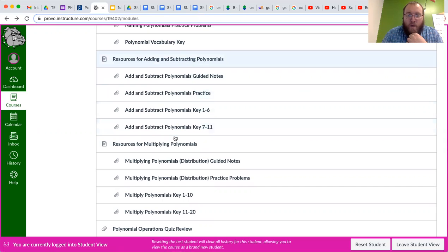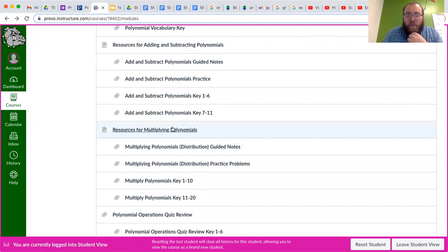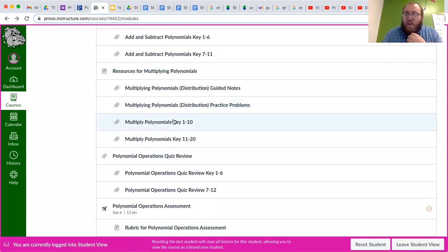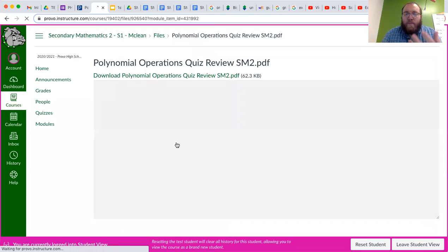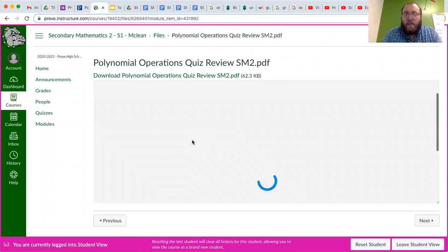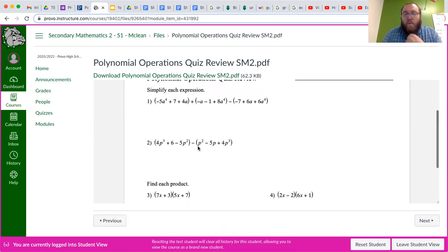So this was week 1, adding, subtracting. Week 2 is multiplying. I also got a little bit more organized as we went on and started putting actually the week numbers. Now at the very end, when we're starting to quiz and test on these standards, you'll see where it says quiz review. So you can click on quiz review. Once again, it's a PDF. You don't have to print it off. It automatically loads for you without having to print anything off. So you can just do work on another piece of paper if you want.